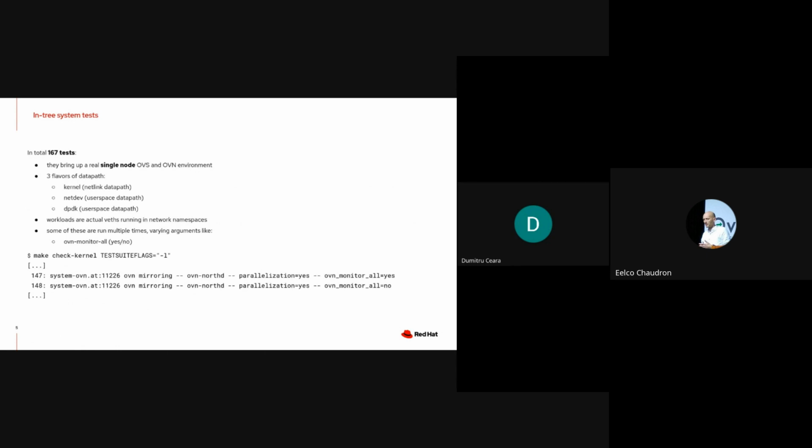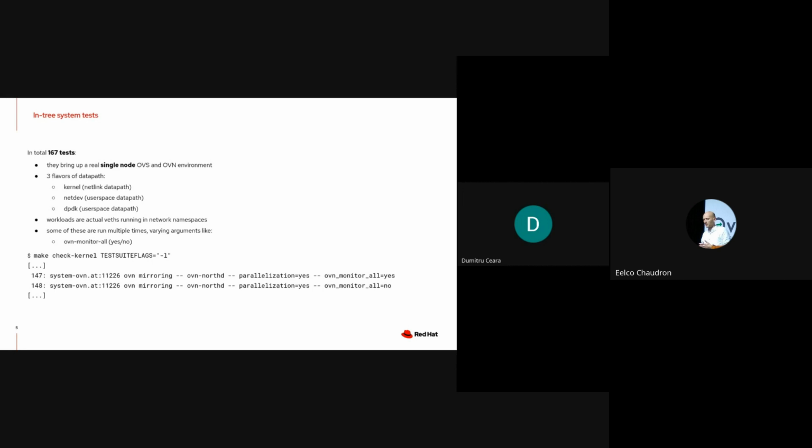Second type of tests we have in OVN are what we call system tests. In total, today we have 167 of those, and what they do is bring up a real single node OVS and OVN environment. These tests run for each flavor of the datapath. So they run for the kernel datapath, for the netdev datapath, so userspace datapath with netdev, and for the userspace datapath with DPDK interfaces.